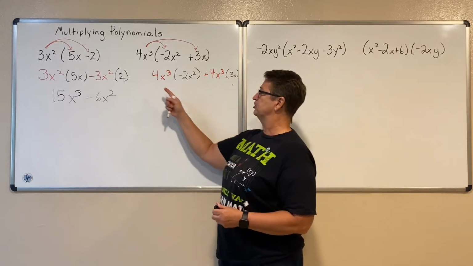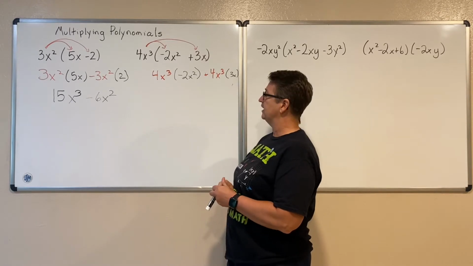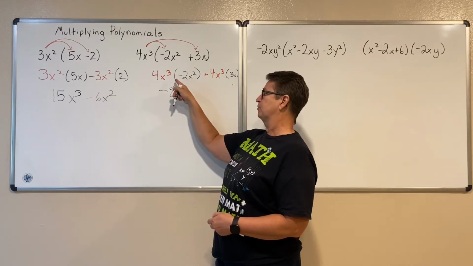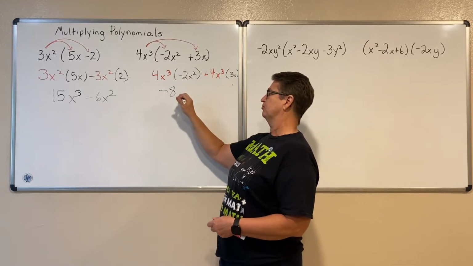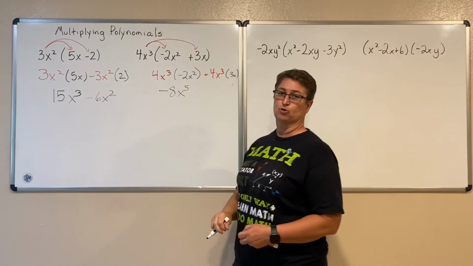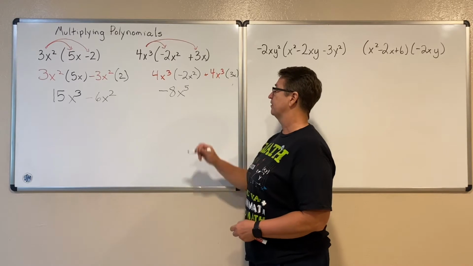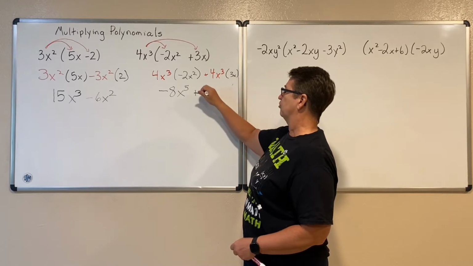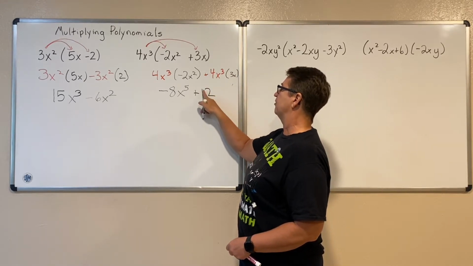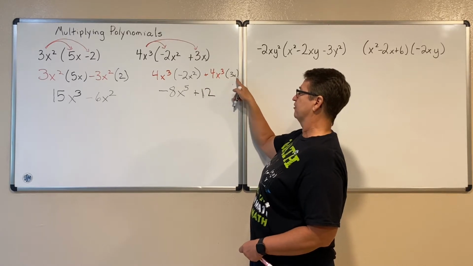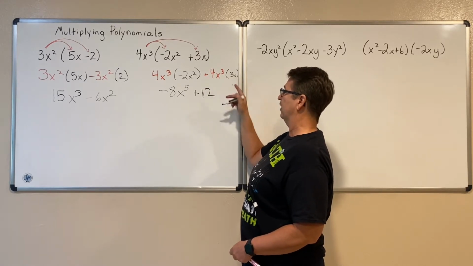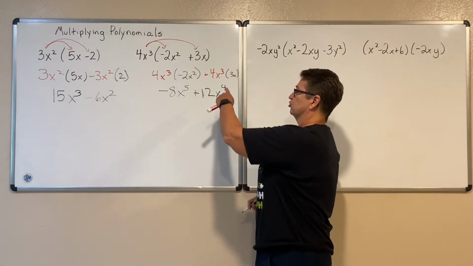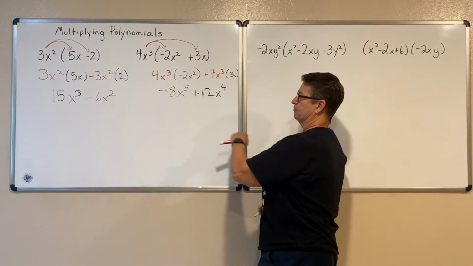We multiply the coefficients, so 4 times a negative 2 gives me a negative 8. And now 3x is multiplying together times another 2x, x is multiplying together, gives me a total of 5x's multiplying together, or x to the 5th. Then I multiply these coefficients together. 4 times 3 is 12. And then here I have 3 x's multiplying together plus another 1x multiplying together. So I have 4 x's. Or we can use that product rule where we add our exponents together.